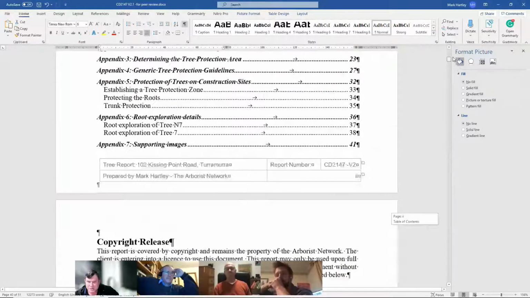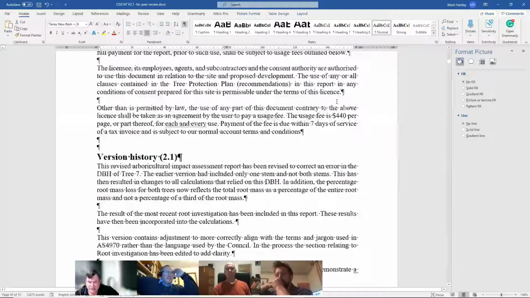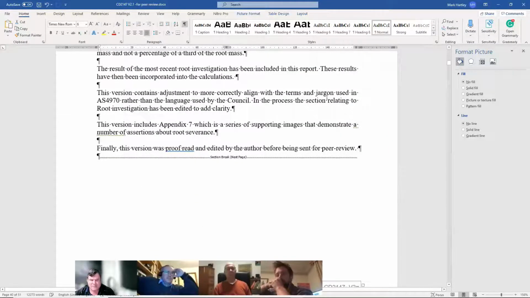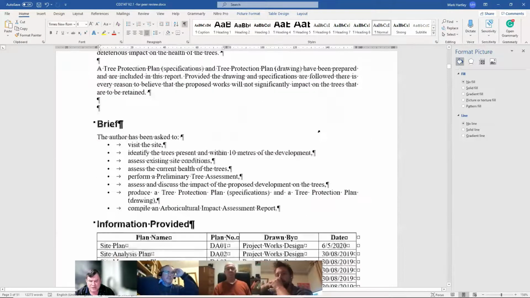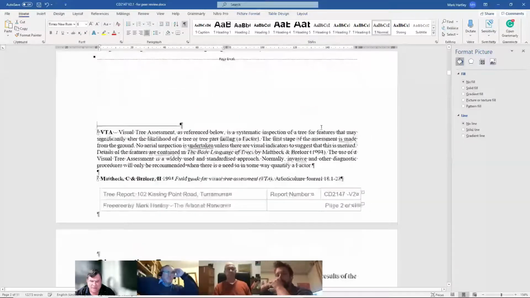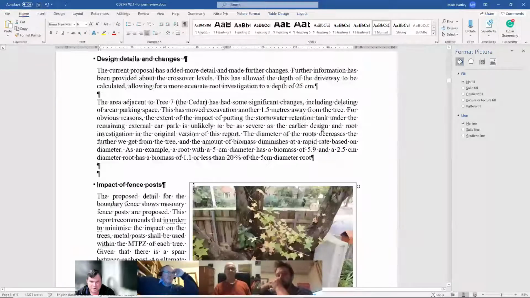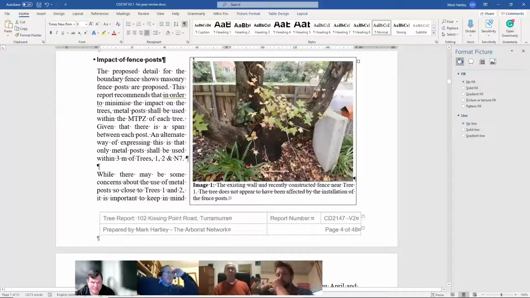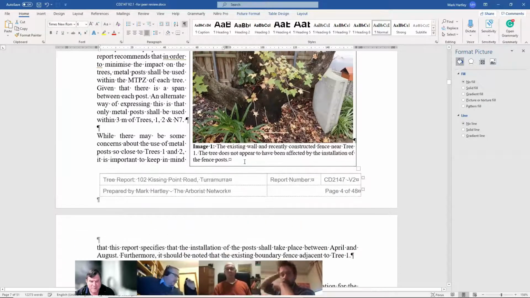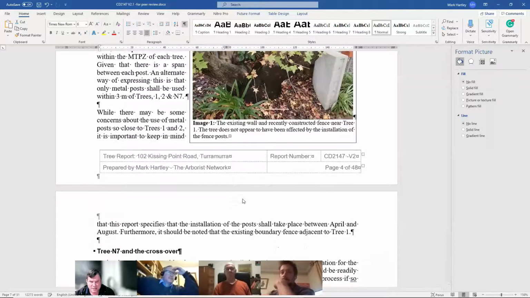The reason why is you want to read the document and get stuff that's relevant. So the relevant thing for this was half a dozen images in the body of the report. There's one there, the impact of the fences. That was just to indicate that posts had already gone in, and a brick wall was there. So replacing that fence with 2 posts probably wasn't going to have a big impact.